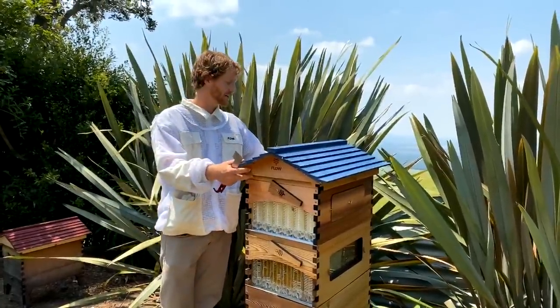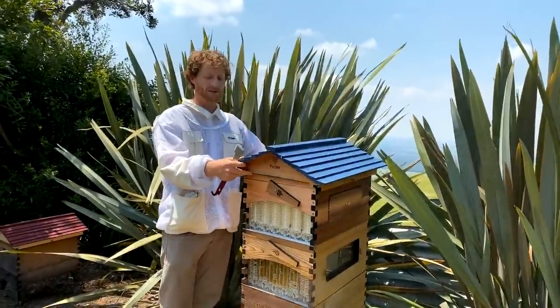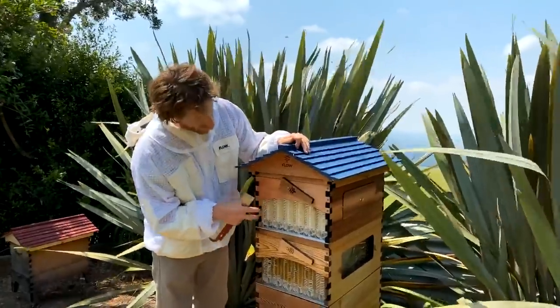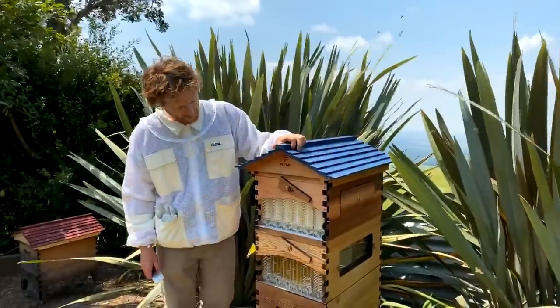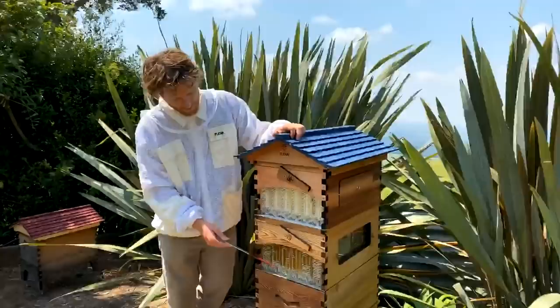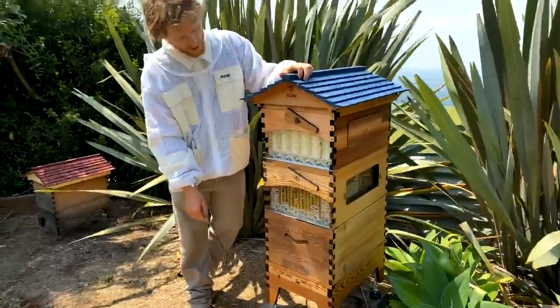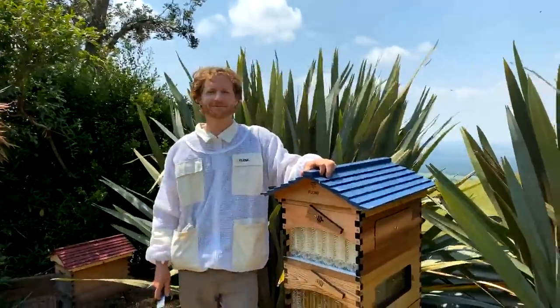Sometimes you'll find that the roof won't quite go on properly, but you could just sit it on top at that point, depending on the size of the box you're adding. So a few things you can do there, or you could add your Ideal underneath your Flow frames, and that would work as well. And it is a popular thing to do to collect a bit of honeycomb.